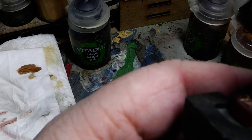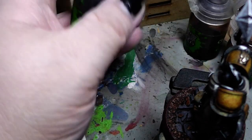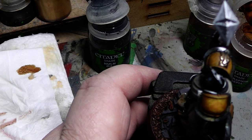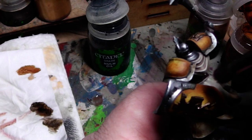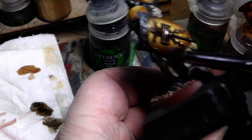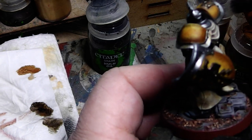Just like that. So, maybe get some Nuln Oil in there into the mix. Let's mix that here on the palette quite quick. Some more sepia to it. Get most of that away. Make it even darker and darker.